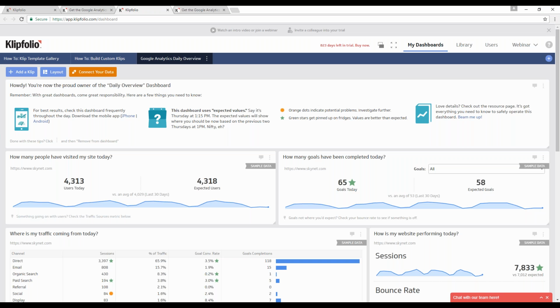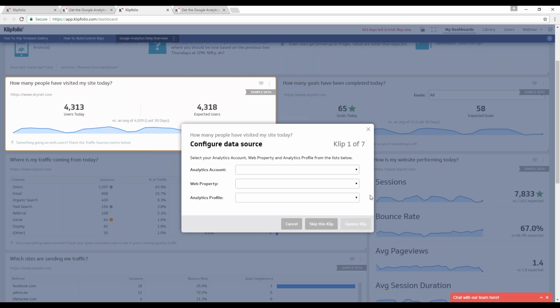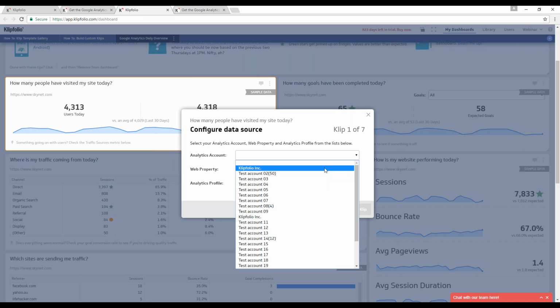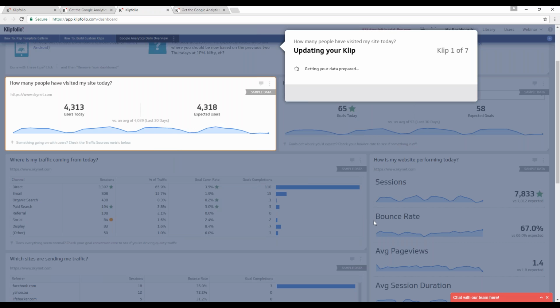Now, all you need to do is just click on this orange button that says connect to data and select the token that you have. If you don't already have a token, you can just put in your credentials for your token and then just click on next step. And what you will do is just select the company and whatever account. Now, I don't know if any of these actually have data, but I just want to show you the steps that you need to perform to get through them.